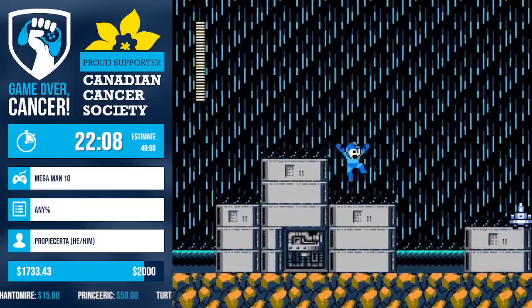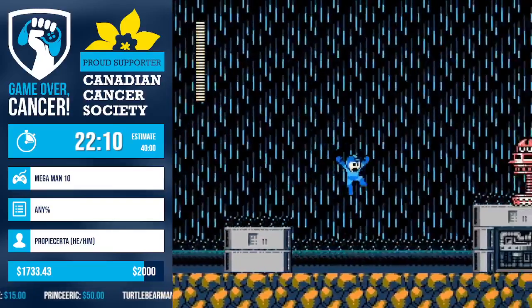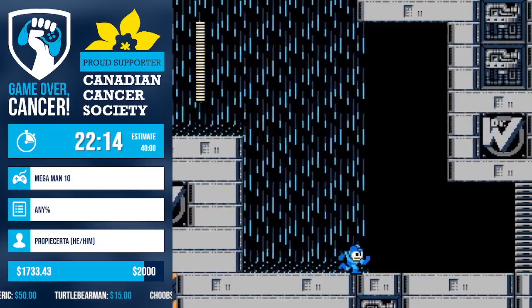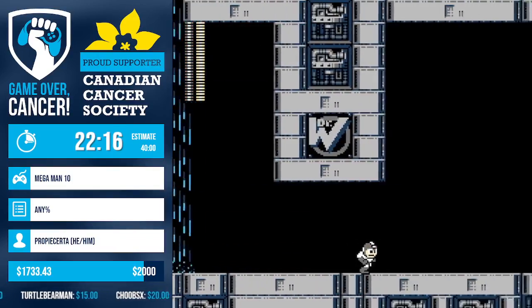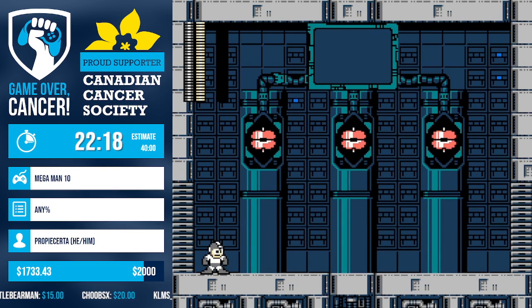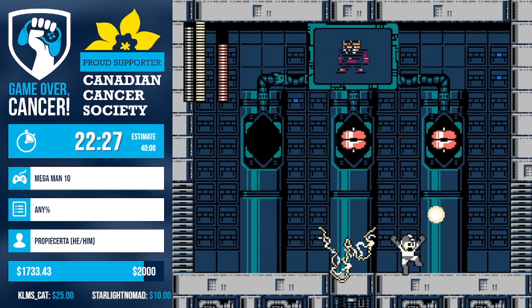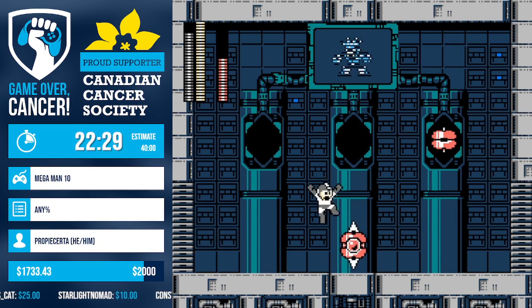So this is... We're already on the Wiley stages. So Wiley 1, we want to do this first section exactly, so we can get a certain spawn every time, which is Elect Man, which you might have seen this guy before.